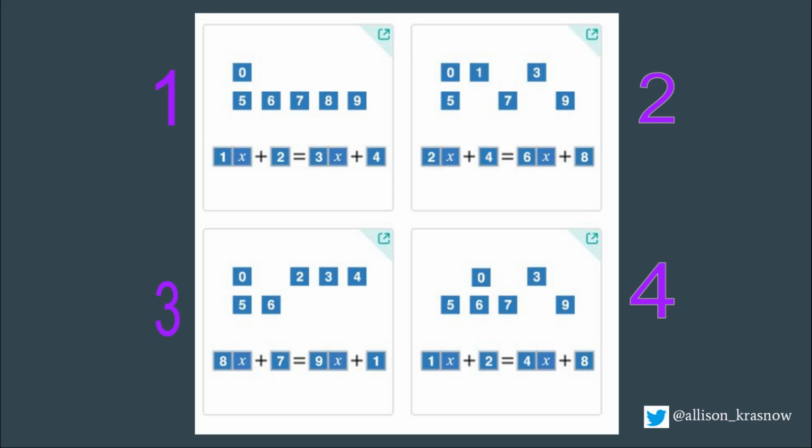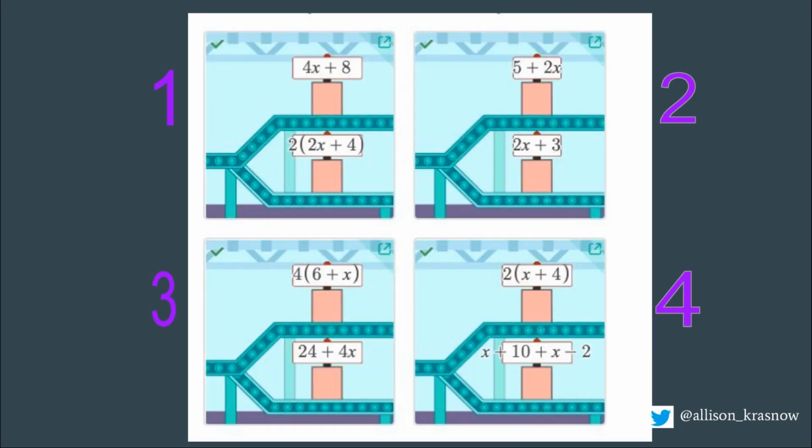And sometimes I'm not even gathering work from the same slide. If I go back a slide, some of these were from a slide where students were asked to create expressions that would have infinite solutions. And some of these were from a different slide where they were asked to create expressions that would have no solution. And I just took snapshots from more than one slide and pulled them together on this one slide.